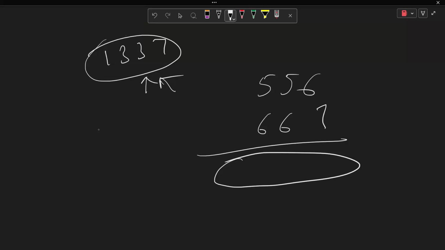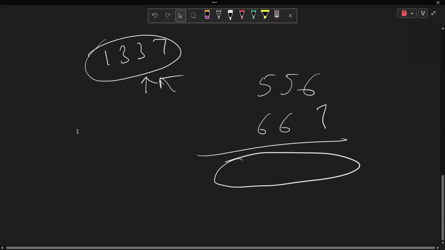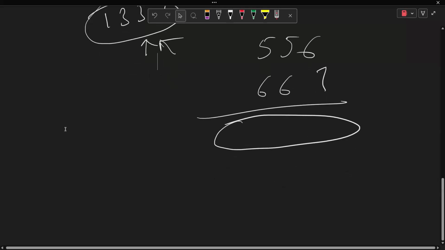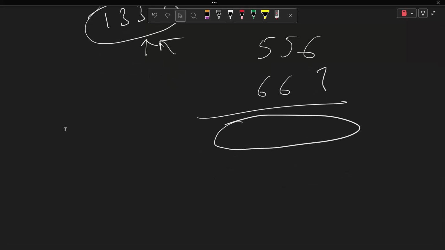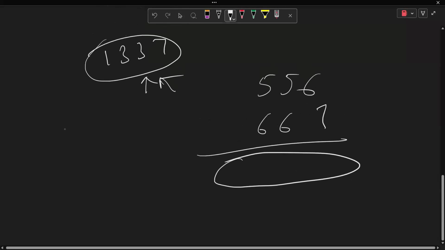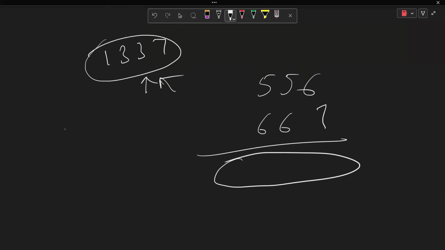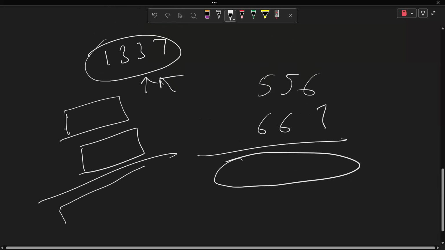Now let's try to identify what all things we can get from this. The first thing to identify is, if you have, let's say, a four-digit number, when can you get the sum of two numbers as a four-digit number?